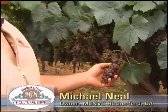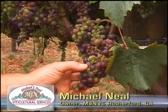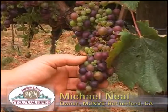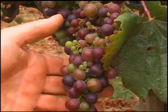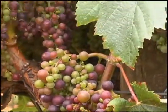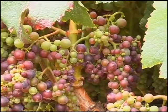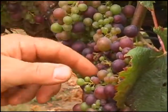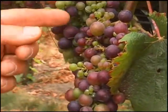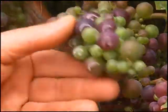This is Malbec, and I'm glad to see there's a little bit of hens and chicks in this particular block of grapes, because Malbec can also be a very compacted cluster. If all these berries were the same size and packed together, they would be very large berries and the clusters can be very thick with fruit. We have to be careful of bunch rot or immature flavors within the center of the clusters, so having airflow around these berries means we're going to be in good shape.